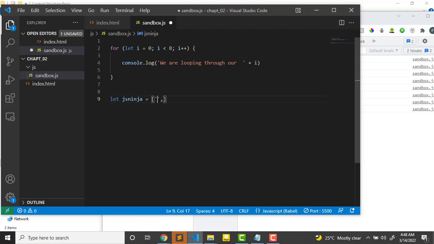Let's say Flash is part of them. Let's say Omolola is part of them. Let's say Aisha is part of them. Let's say Rashid is part of them. Let's say Vicky is part of them, and let me just add one more. Let's say Daniel is part of them. So if you have this and you want to cycle through, let me comment this out.